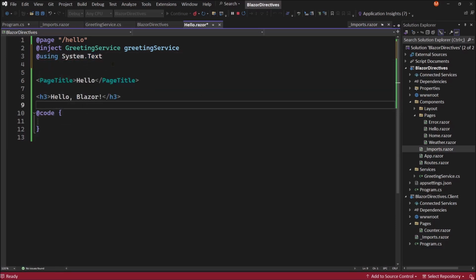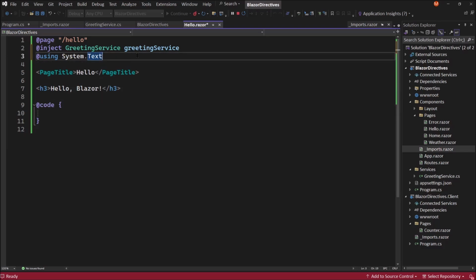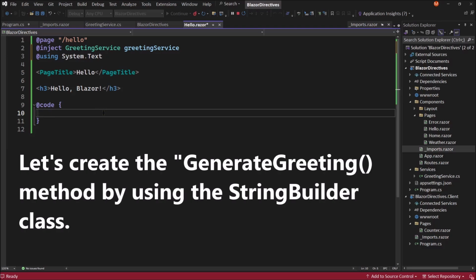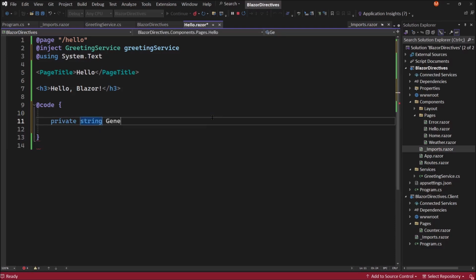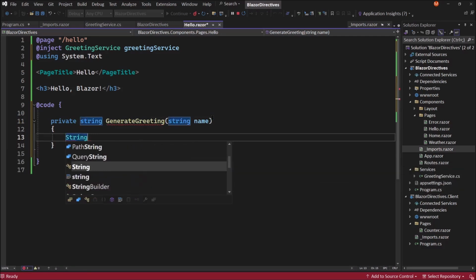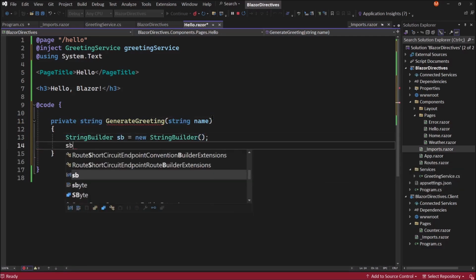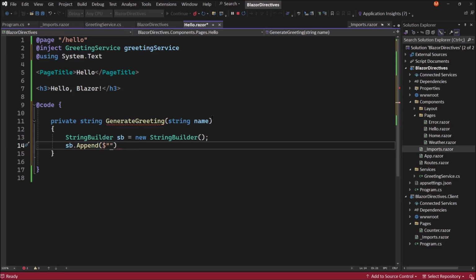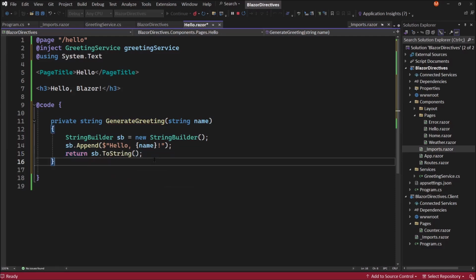Now, we just imported System.Text by using the @using directive. Therefore, we can use the StringBuilder class inside this project. Okay, now let's create a GenerateGreetings method by using the StringBuilder class. Now we have created our method.